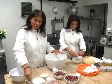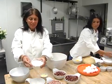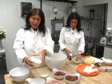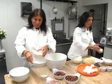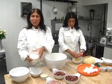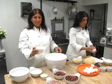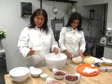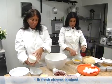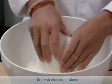Okay. And then we have what we call fresh cheese, and it comes in a basket, and it really only comes out once a year. Around Easter time, I actually made about 10 phone calls yesterday because we are 2 weeks early, and this whole thing almost never happened today. So this is fresh cheese. It comes in a basket. You drain it. It has a lot of water in it, and that's just 1 pound.